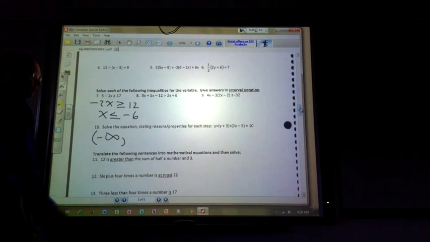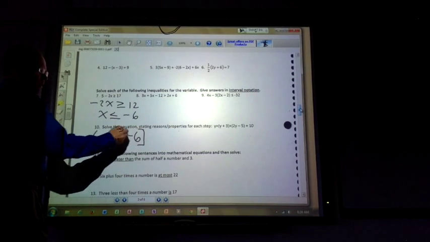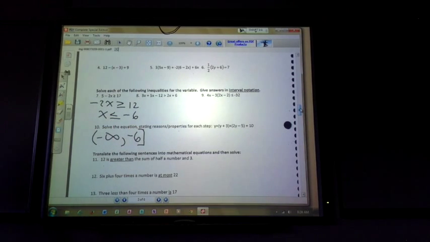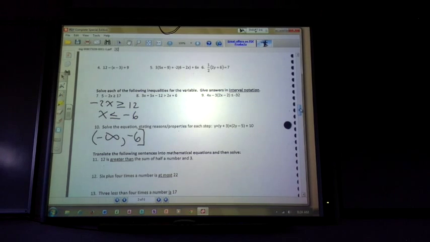And where are we starting this whole shebang? Negative 6. Is it a square or rounded bracket? Square. It's square because I have an equal sign tagged with it. When would you get a square bracket on the side of the infinity? Or would you? The infinity sign, I've never seen it have a square one because we can never theoretically get there. Places where you will get a square bracket on both sides is when we have 2 different inequality signs. A lot of times that'll have square brackets for both, but it doesn't always have to be. Cool?